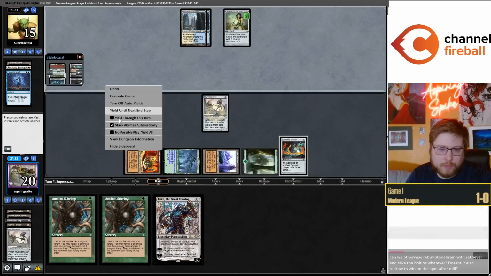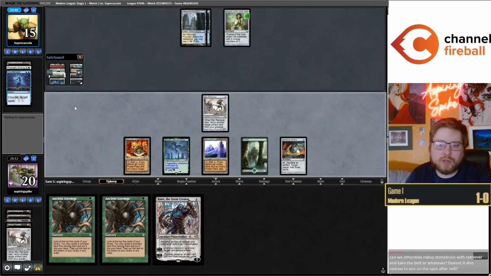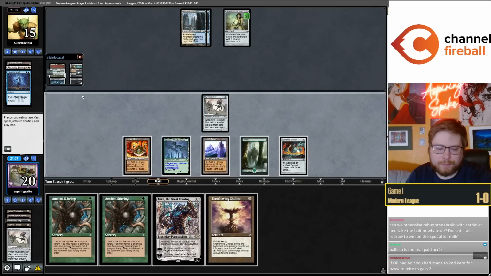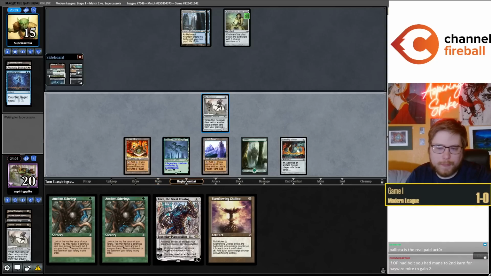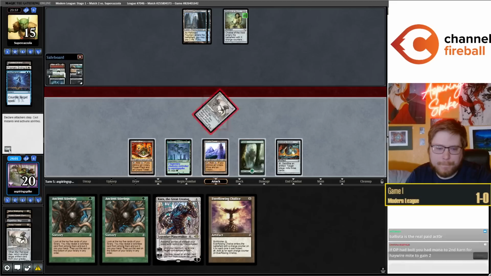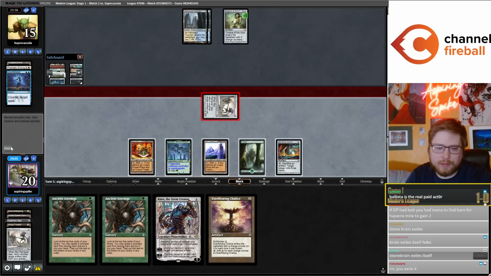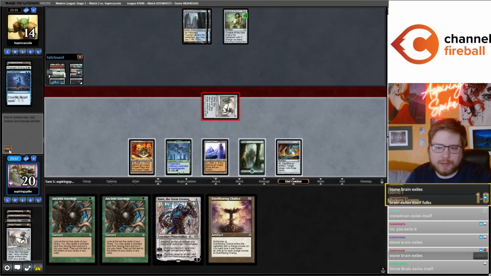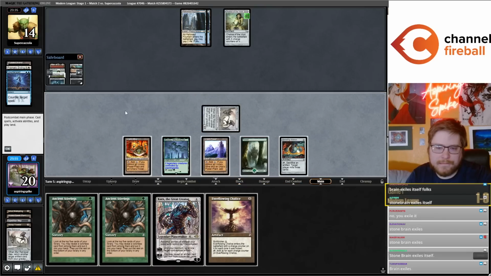Can we rebuy Stonebrain with Retriever? Oh, that's true. We should be able to rebuy Stonebrain with Retriever, actually. Yeah, that should work. Alright, let's go ahead and attack for 1. So I can't just get back Map. Oh, Stonebrain exiles itself. Well, never mind then. Man, y'all won't let me have anything.